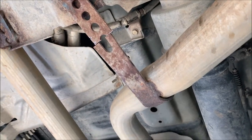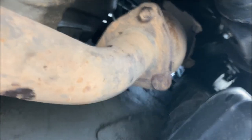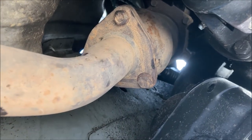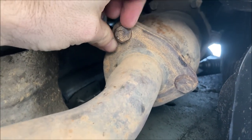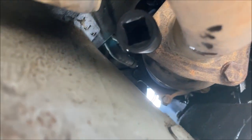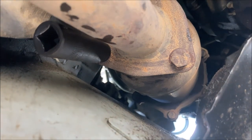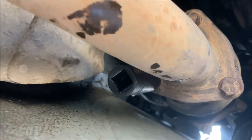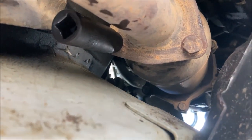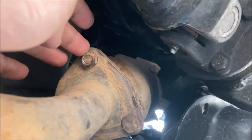So after making a cut on the exhaust, I then made an effort to remove the bolts from the flange at the catalytic converter. I was able to loosen these. You have to put a wrench on the back side of this flange here and here. The problem I have is the third bolt and nut. You can't get a wrench on the back side of it to hold it still while you remove it from the front side. I even made an effort with an impact and I still could not get that to come loose. So I'm going to end up retightening these flange bolts.